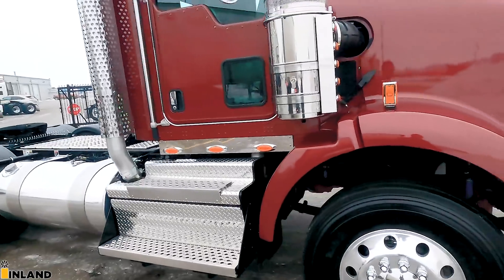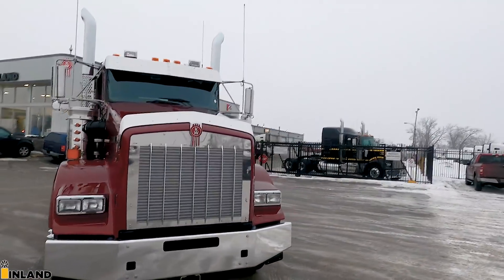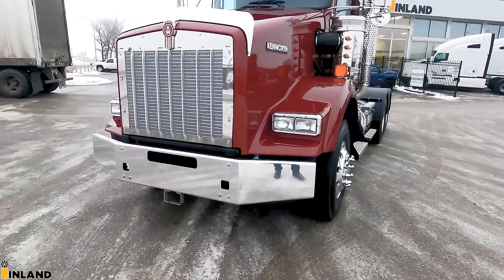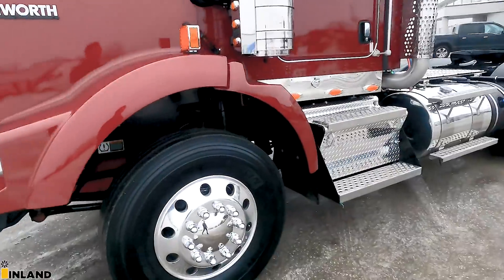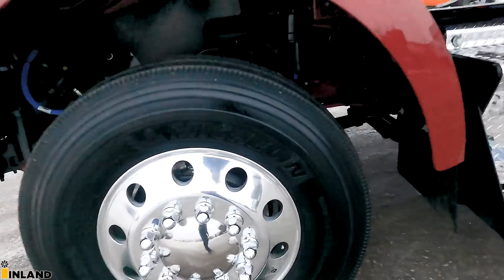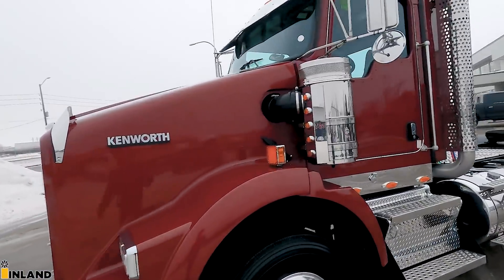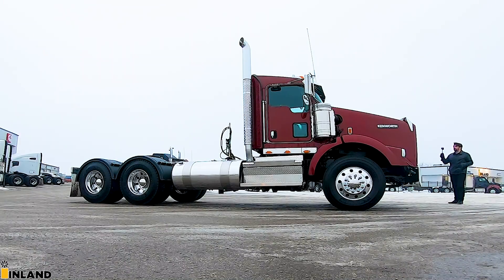Those are TRP lights — basically the PACCAR brand lights that Kenworth sells. We have an aluminum polished bumper on the front, which is a nice thing. It won't ever rust. You do have to repolish it kind of like tanks and wheels, but you can get a nice bright finish on it. As far as the front axle goes, it is a 13,200-pound front axle, and she's got disc brakes on it as well. Those are the Alcoa Durabright rims with the black sticker on there. I put the 13-inch air cleaners on the outside — you can get the 15-inch on the T800, but personally I don't like to do the 15-inch. I think it looks a little clumsy, a little big on the side of the truck.